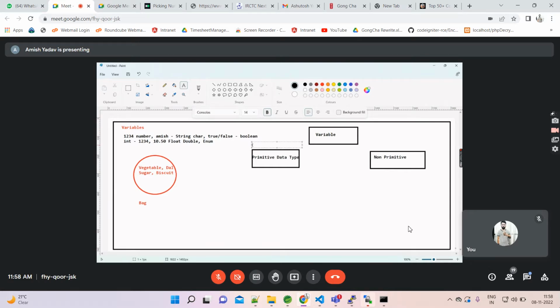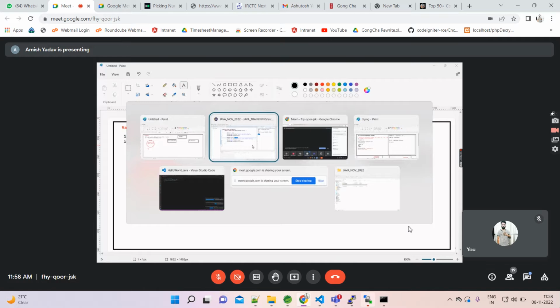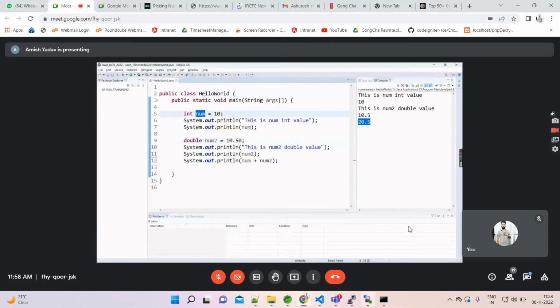So we have declared one integer num variable, right? We have initialized that variable with 10. So its type is primitive variable, because we have stored a single value into that.